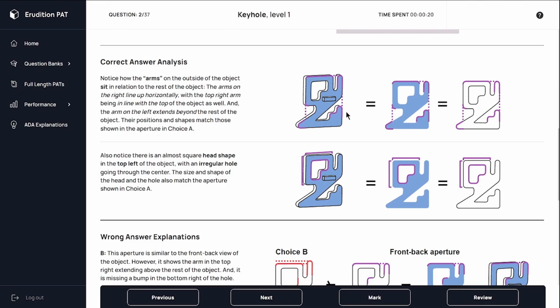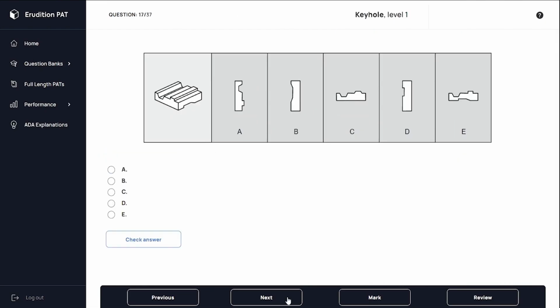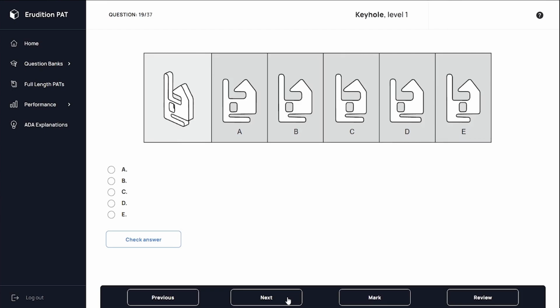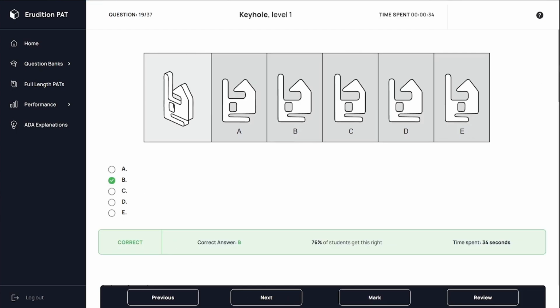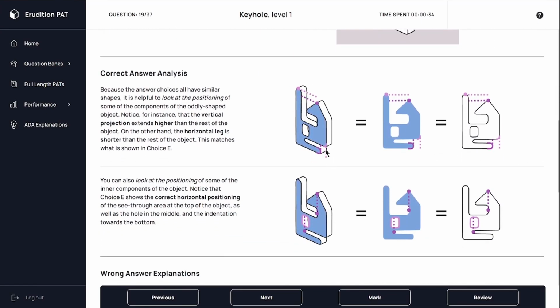Our banks generally increase in difficulty as you work through them, and we set them up in such a way that you can practice and learn from our explanations, so that you'll be more ready for the next similar problem later on in the question bank, and right away get to apply what you learned. This will help you build your skills in a really natural and easy way.